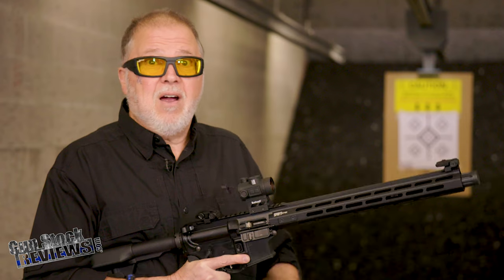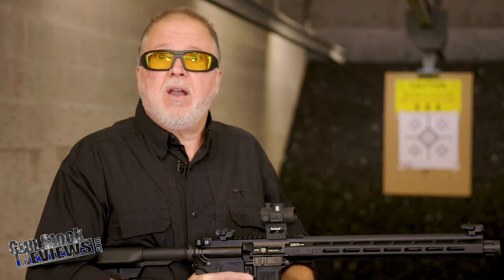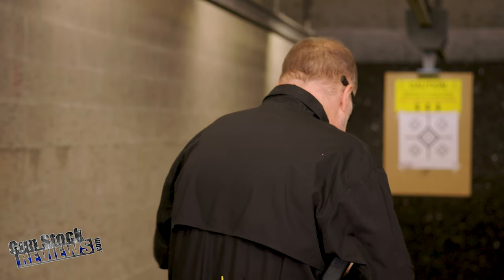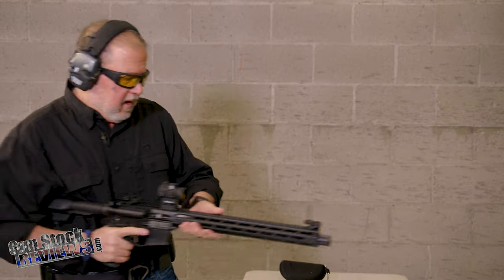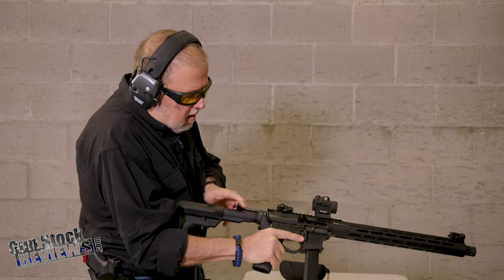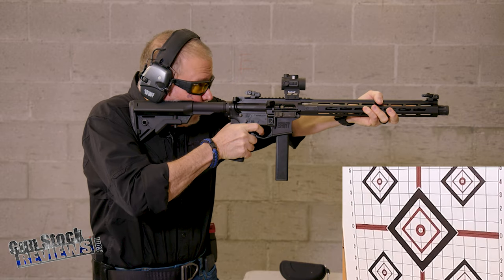So let's go ahead and try it. I haven't fired this firearm yet, and of course, it's not sighted in. So let's see how close I am by throwing a brand new red dot on it. So let's do it. First, of course, ears and eyes. Okay, let's go ahead and do this. We'll see how close I am to zero here.